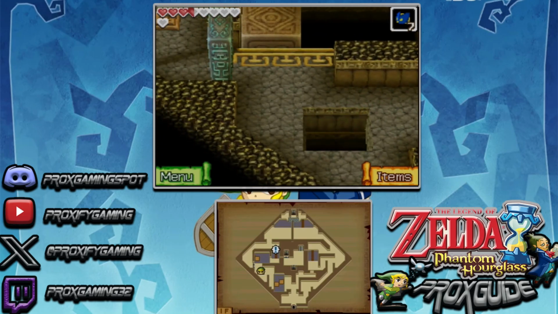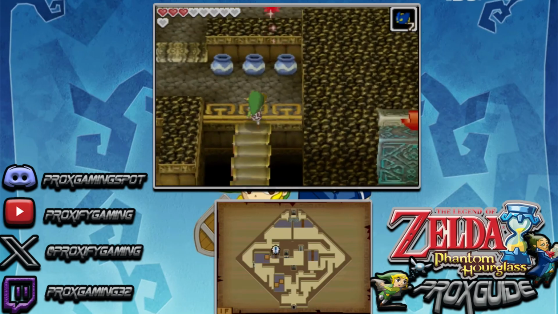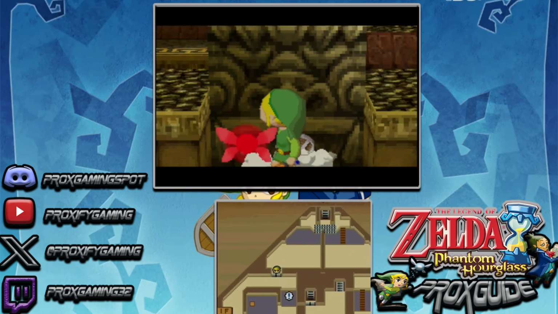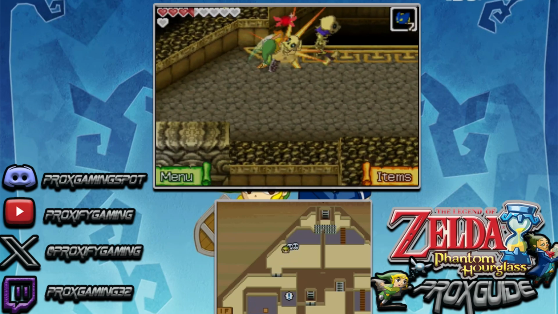And now we're just going to have to make sure that we get a beeline all the way over here to the bridge before it disappears. And now, just make it over here into this way. And this is where the other torch is going to be. But we're going to have to battle some more Stalfoses though. And there we go.